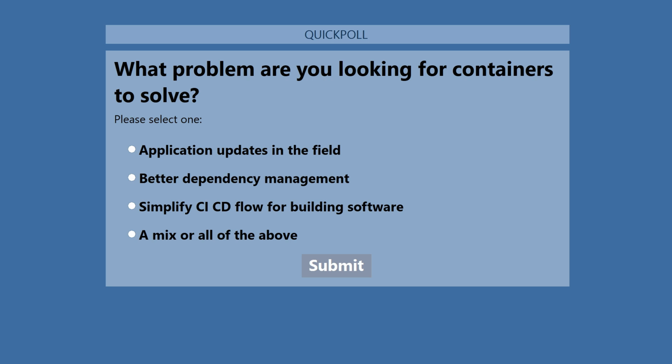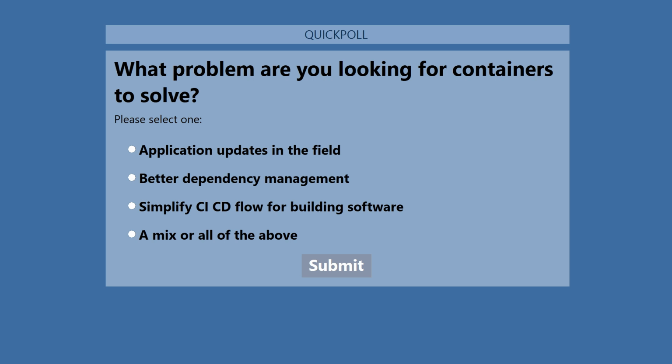Let's see, what do you think about this? I will leave you some seconds to vote here. I already see some interesting results popping up. Let's see, a few more seconds.